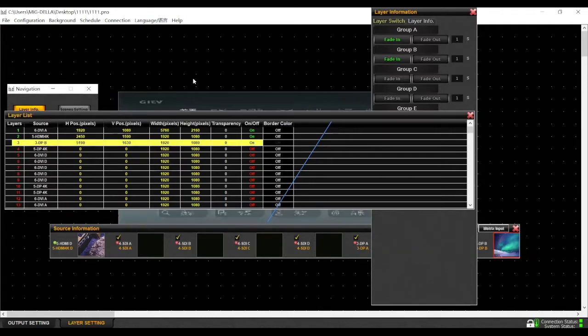The IP input, you can use our R5 software together with NDI. And for the IP input, we support H.264 and H.265 format. This is the IP input.